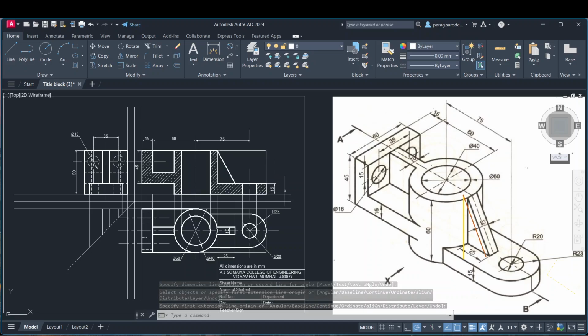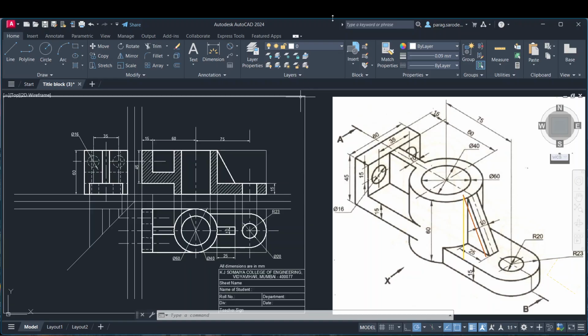So we can see that most of the dimensions are marked. Let's check again whether we have marked 75, 60, 15. This 15 we already marked, this 25 marked, 10 marked, radius for this, radius for this outer hole, radius for this height is marked, right?